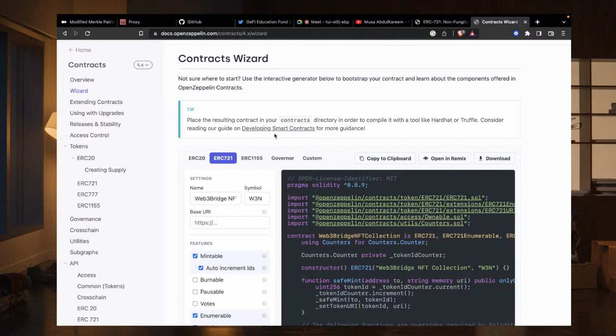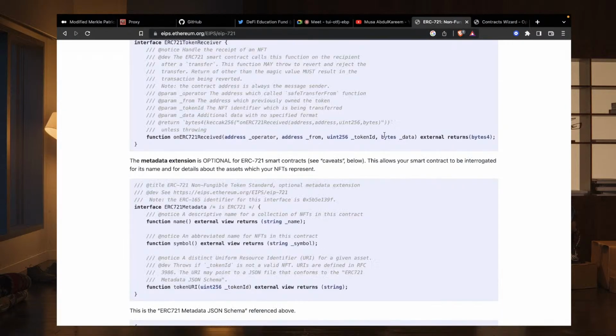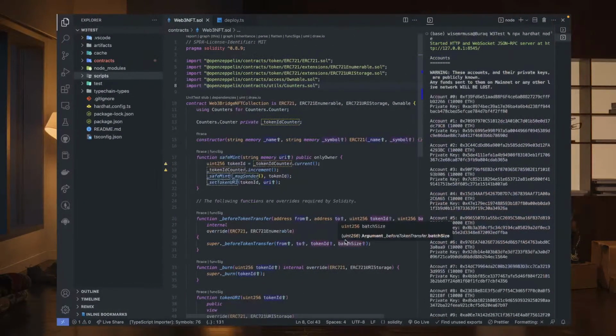So these are things that we can read in the ERC 721 proposal and also implement the interface by ourselves. But because we don't want to reinvent the wheel, or open ourselves to vulnerability, that's the reason we are using the standard that is already laid out by Open Zeppelin.